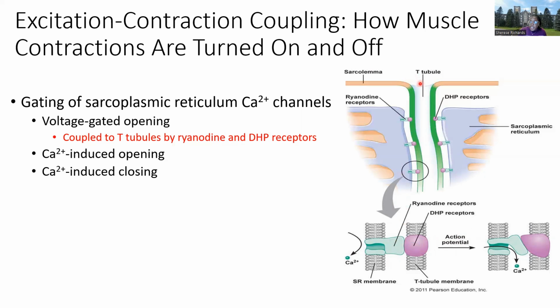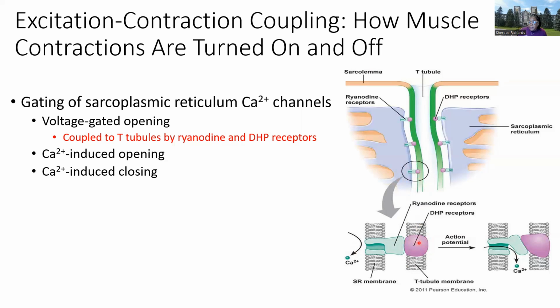So when the action potential moves down the T tubule, it's going to pick up the voltage change in the membrane on the DHP receptor. The DHP receptor is a voltage sensitive receptor that will detect the change in voltage as the action potential moves down the T tubule, right? The T tubule is that invagination in the membrane. It is also coupled on the other side to the ryanodine receptor, and the ryanodine receptor is acting as the gateway, the channel that is present on the SR.